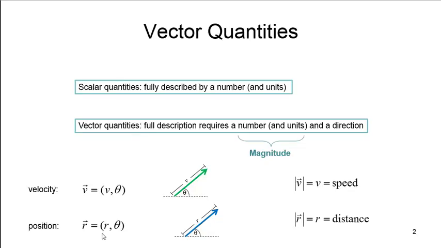You need to know, for example, if you're saying where you are with respect to the 7-Eleven, how far away you are from the 7-Eleven. That's what would go here. This could be 6 blocks, for example. And what direction are you from the 7-Eleven? That is a way to describe your position as a vector. Again, we always take our direction with respect to a horizontal. So we draw a dotted line here, and that would be the angle that we would measure. And the length of this vector would be the magnitude of my position vector.